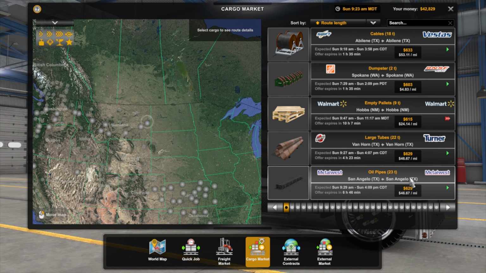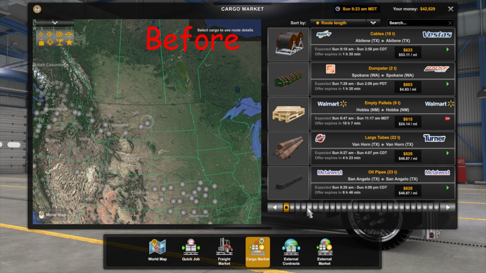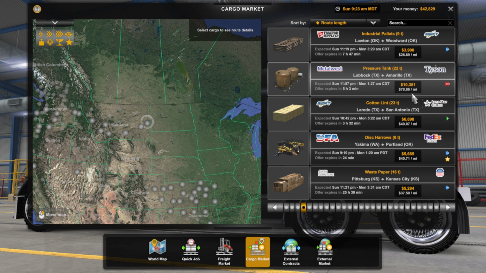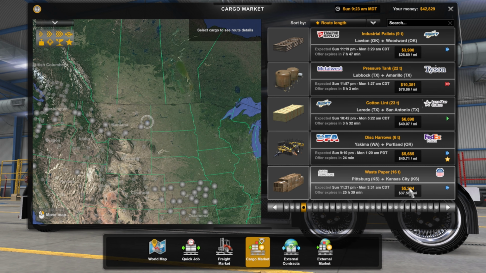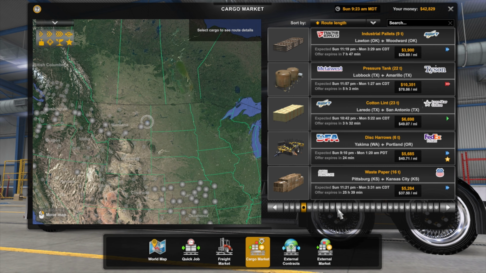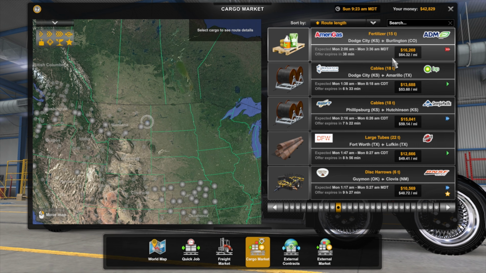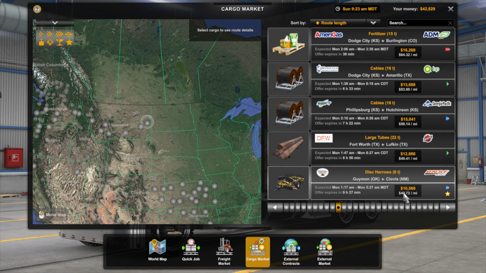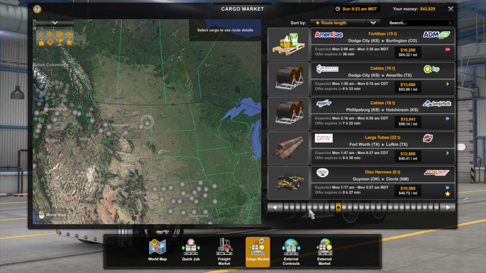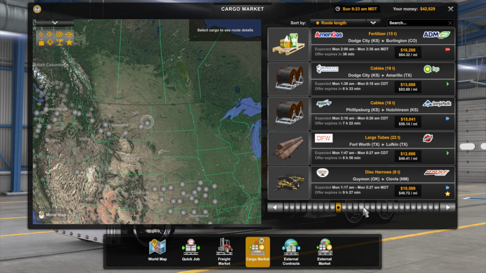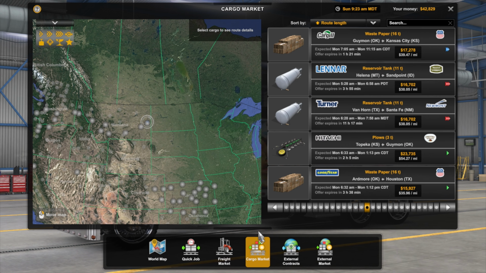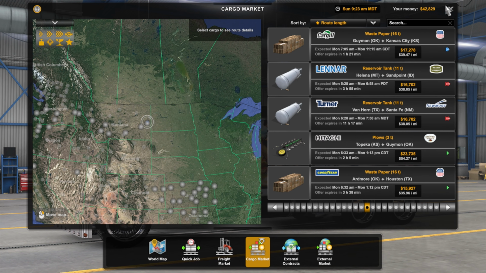And as you can see here with the before shot, the prices are the default pricing that you get in ATS, which are very unrealistic. I mean, $37 and $40 per mile. I don't know of many truckers that paid that type. Look, 64. Yeah, I don't know of many that get that type of money for their jobs. But anyway, like I say, you can see here, this is the standard default pricing for ATS.